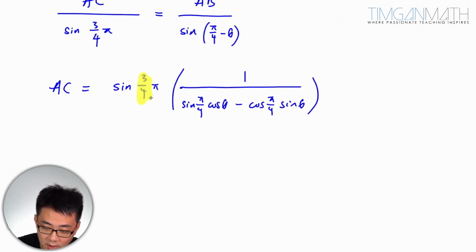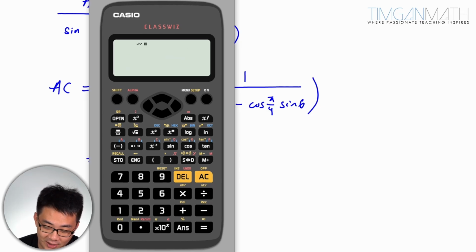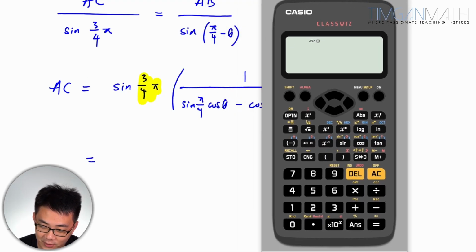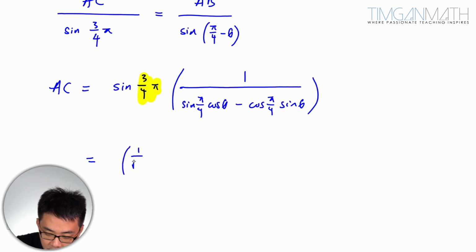Now 3/4 pi is a special angle here. It's actually sine 1/4 pi, which is 1 over root 2. But some of us have forgotten our trigo ratios. So what you can do is use your calculator and check the exact value. I typically leave my Casio in degrees because it is better, so you just need to change this to radian. So 3/4 times 180. In this case you'll get this gibberish here, so what you need to do is just square it. When you square it, you get half. In other words, this is actually just positive root 2 over 2.